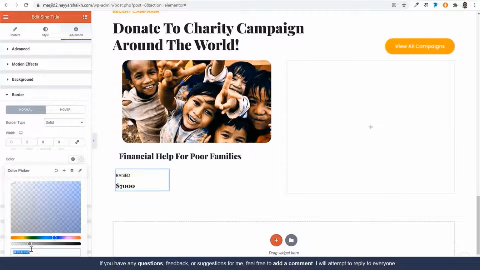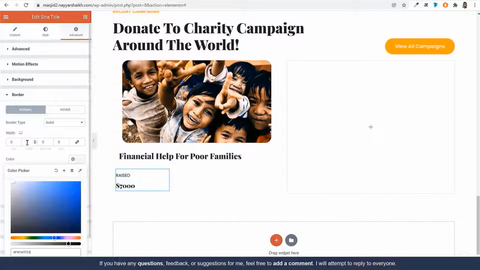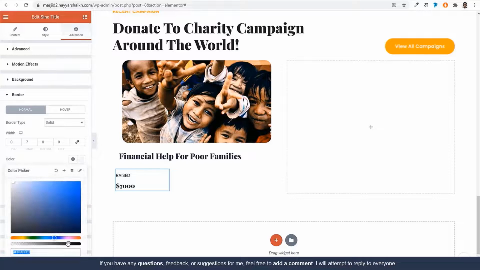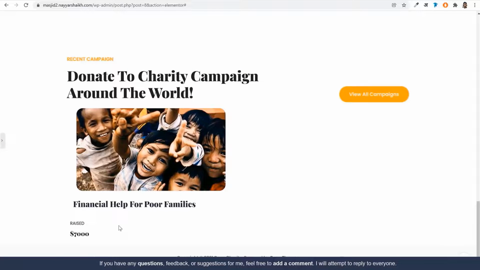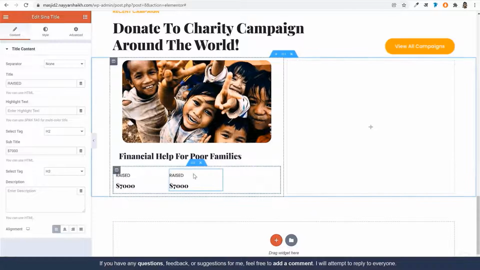Let's select something like this. Let's see again. Let's make it even more. And you can also increase this thing instead of 2, let's make it 5 or maybe 7, so that it is displayed properly. Yeah, now you can see this thing. Then after that we can do one thing. We can simply duplicate this thing 3 times.